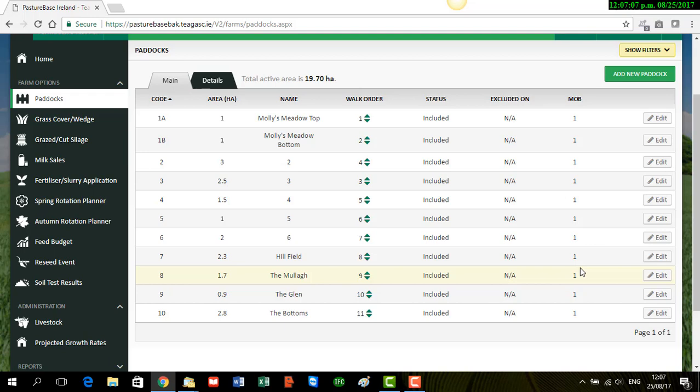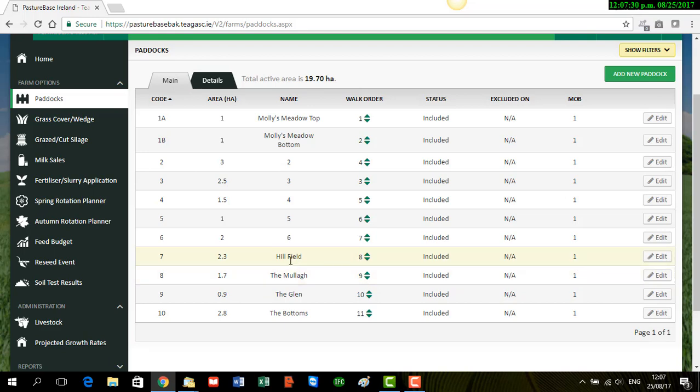So it's very important to remember that to use a mob system, firstly, you must assign the paddocks concerned to the different mobs. To show you an example, on our farm here, we are going to put the last 4 paddocks, 7, 8, 9 and 10, into a second mob, mob 2. It is also possible to have a third and fourth mob if you wish.